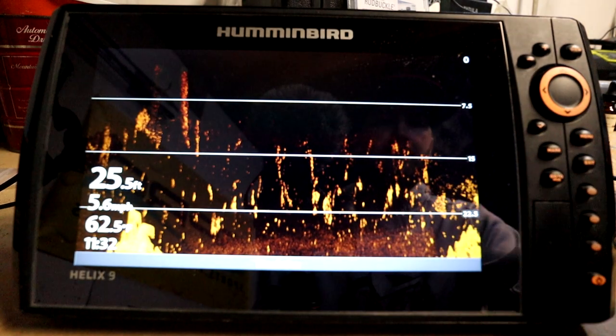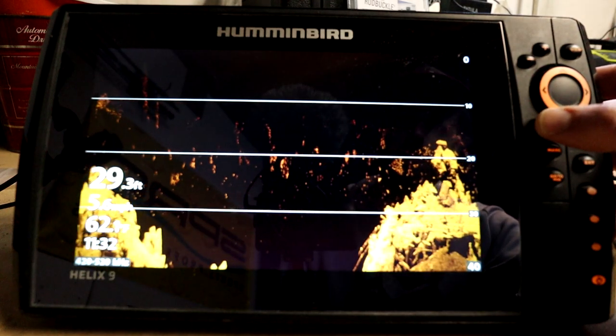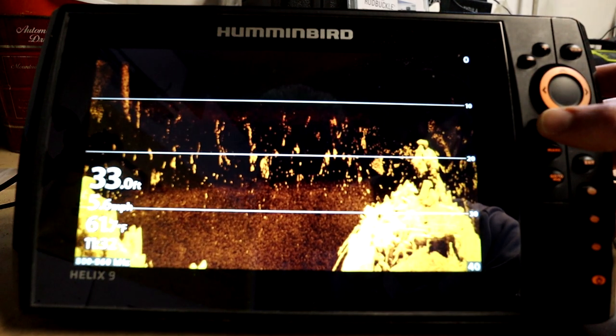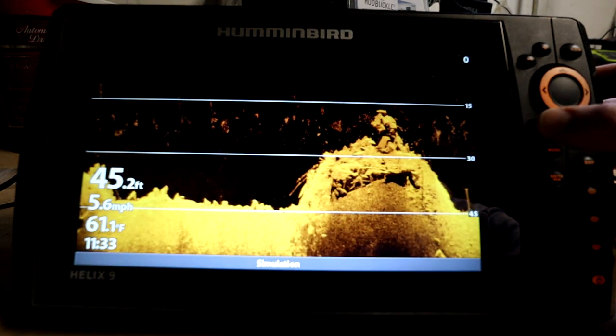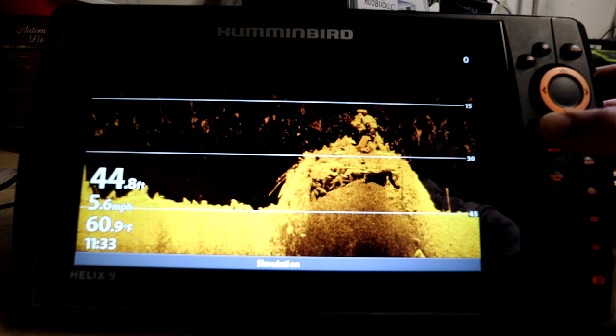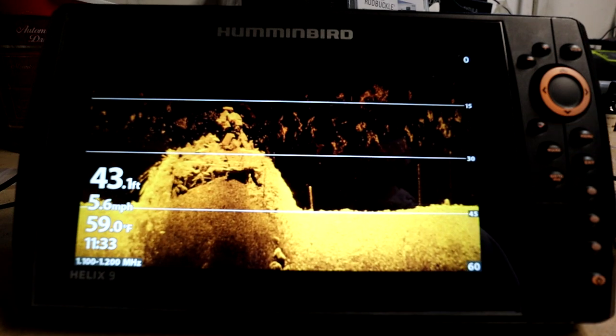All right, so here we have our down imaging. We're going to try it here. And you see the same thing, 420, 800, and then we go back up to our mega plus frequency. So hit that check mark button. That is an awesome shortcut you don't hear many people talking about.